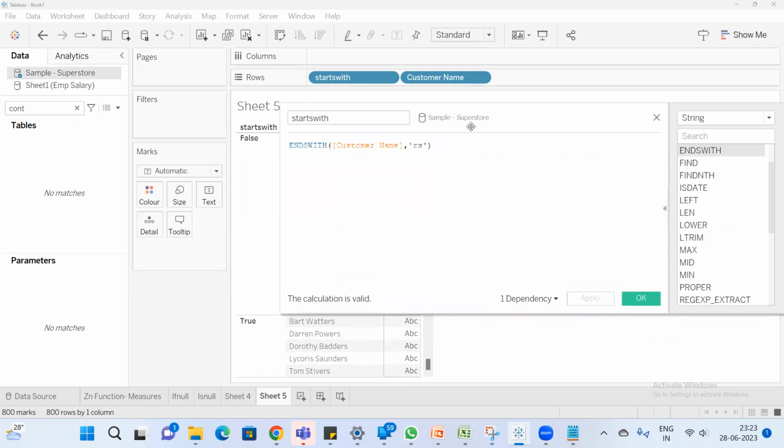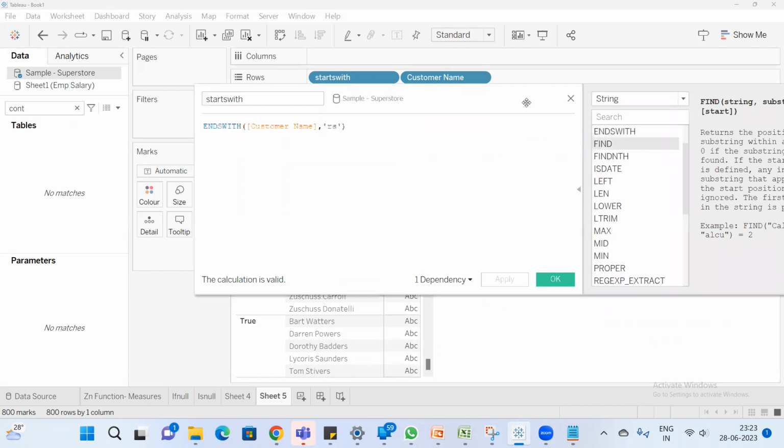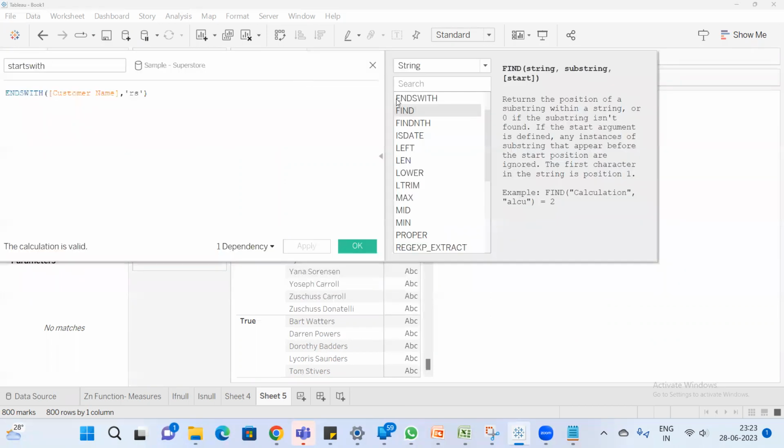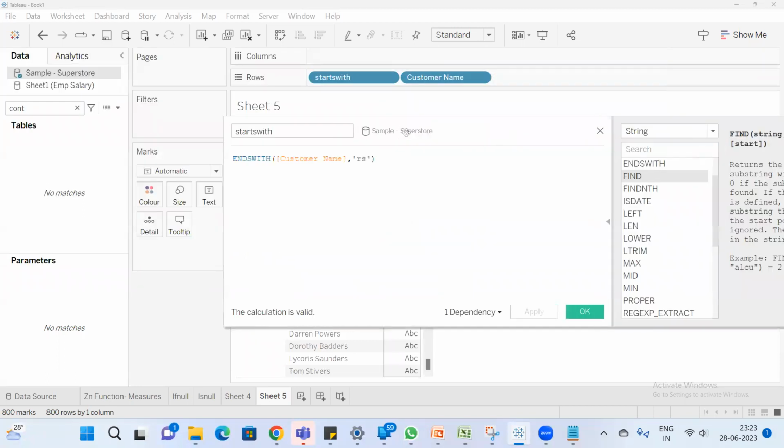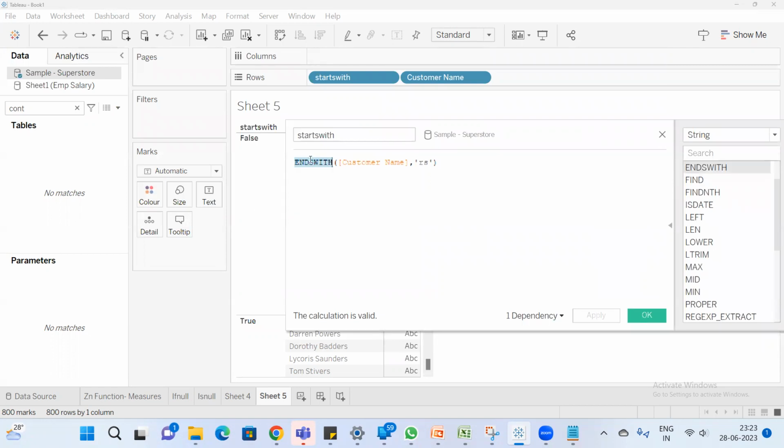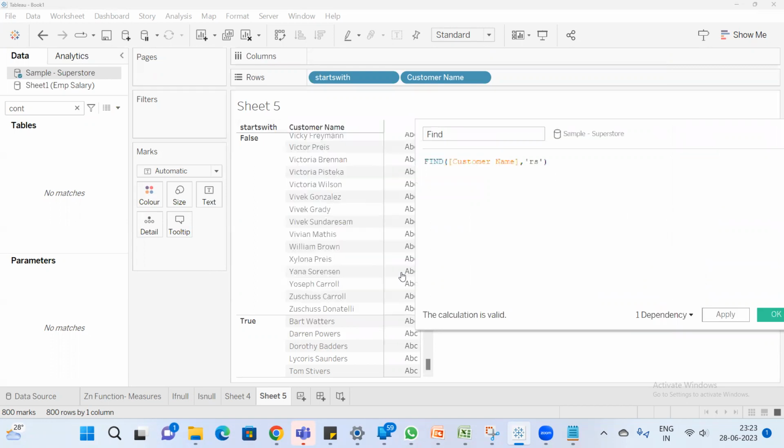And now let's see find. We can also find the positioning of the letters. The same letters I will take: find the position of RS in each and every customer name. Say apply.